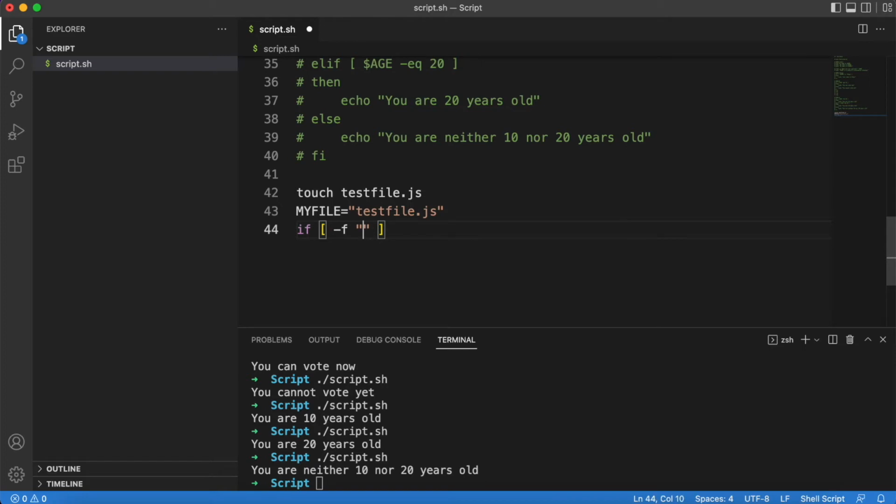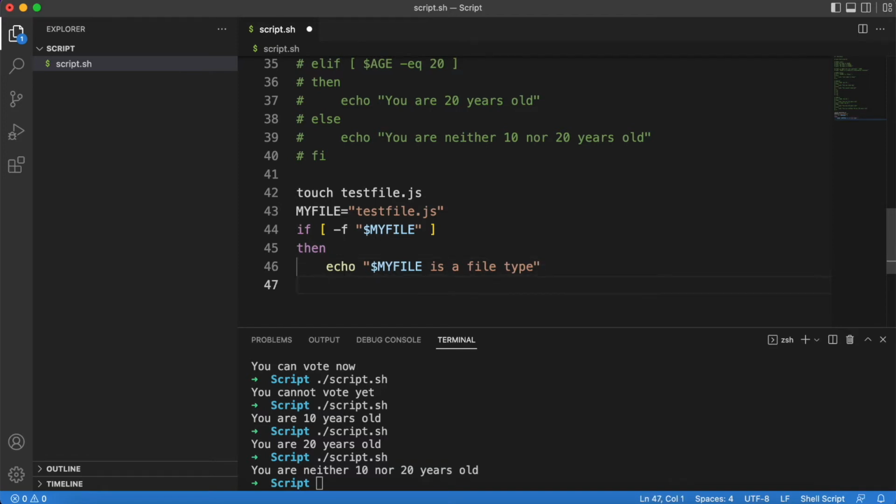So now we can start using the variable here, my file, and next is to echo out this name is a file type.